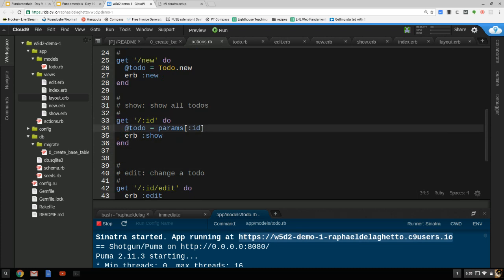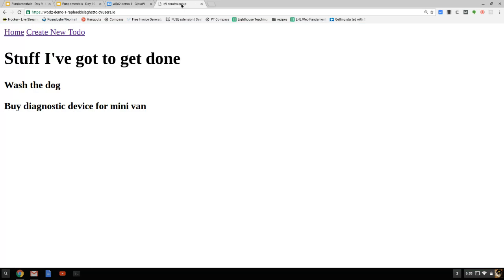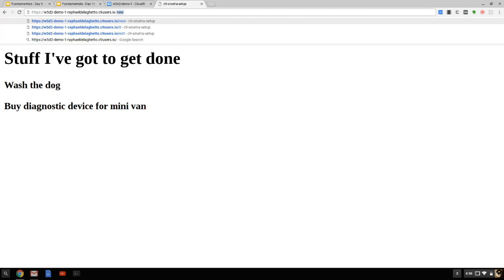So now all I have to do is say to-do.find. Remember how I did that? I think you remember how I did that. I was demonstrating what actually gets contained in that ID. So at this point, this is pretty good. It's getting there. Let's see if it works. And just because SQL is a very primitive database management system, I know that it starts at 1. So I can put a /1 there, and I should see the details for washing the dog.